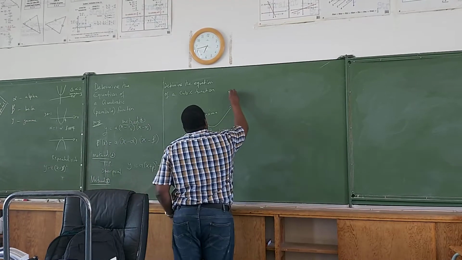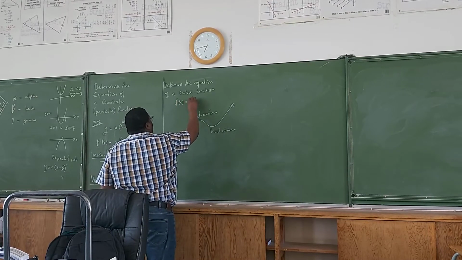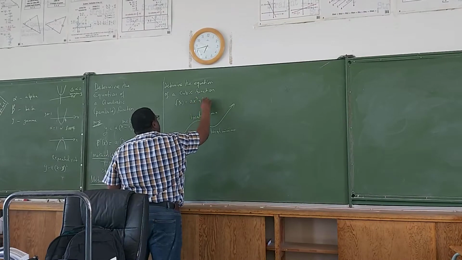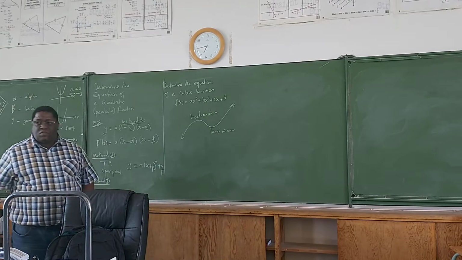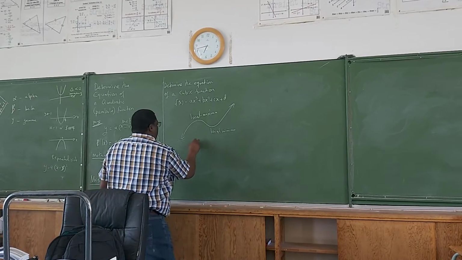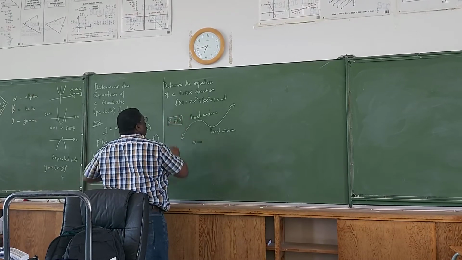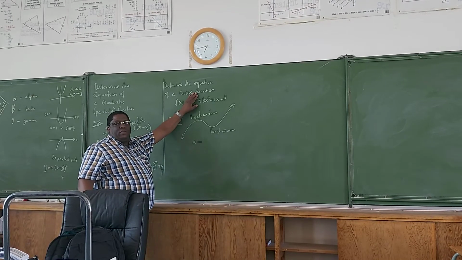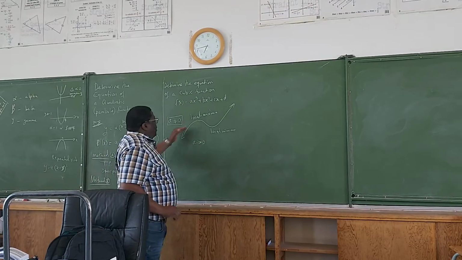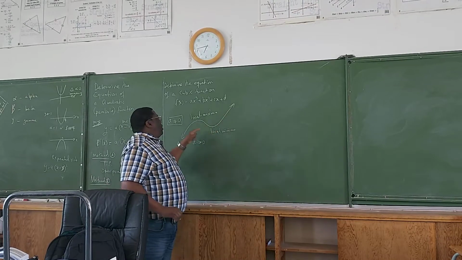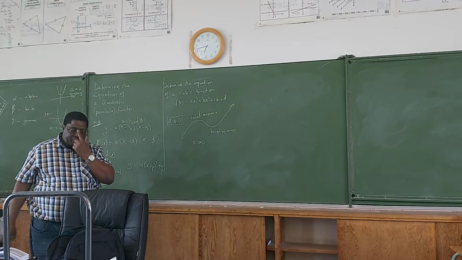Also, a cubic function, which is normally a function like ax cubed plus bx squared plus cx plus d, where a, b, c, and d are obviously constants. The value of a obviously cannot equal 0, because if a is equal to 0, it becomes a quadratic. You understand that? If the value of a is greater than 0, that means a is a positive number. Then when you sketch that graph, it's going to be like that.